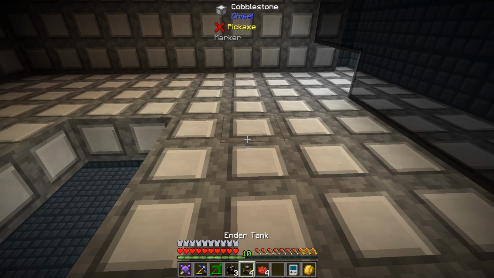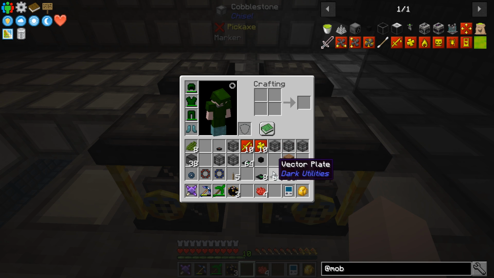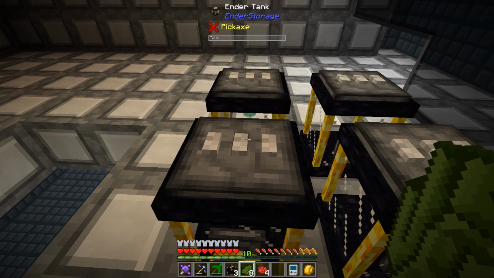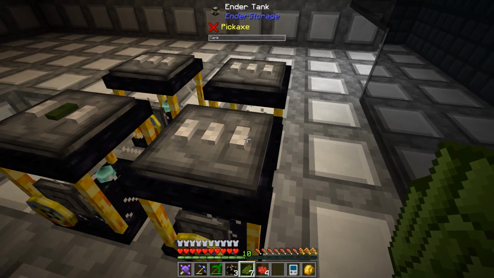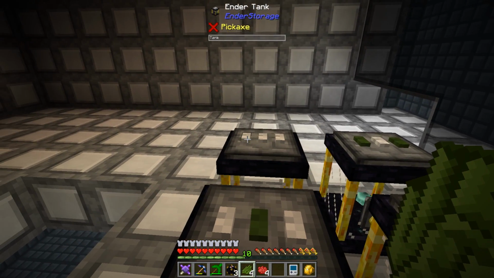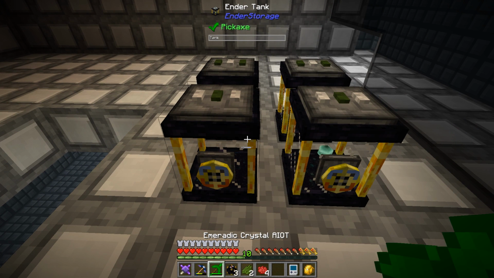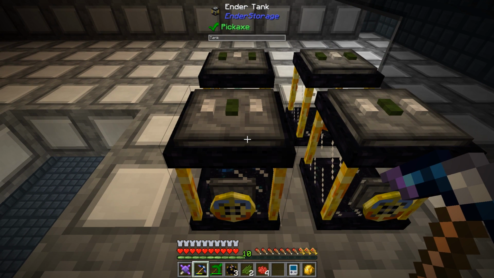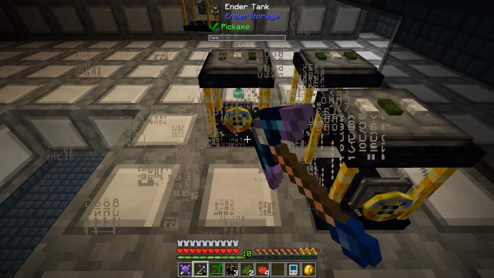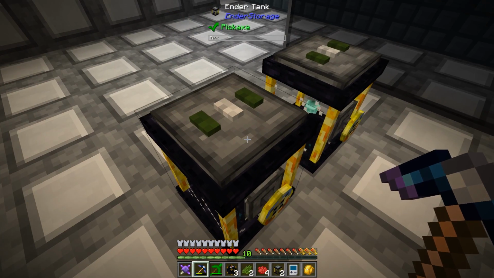The other thing we're going to want to do is our tanks. And we're going to want to set this differently because we're going to be dealing with two types of fluid. I'll do one with green in the center and one with green like that. So the green in the center one is going to be my mob essence. The double one is going to be my... I think that just went down the hole. Nope.